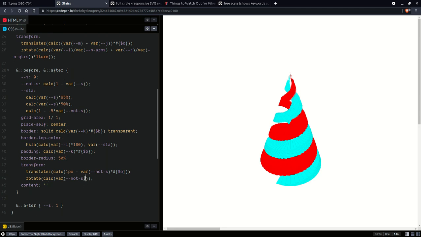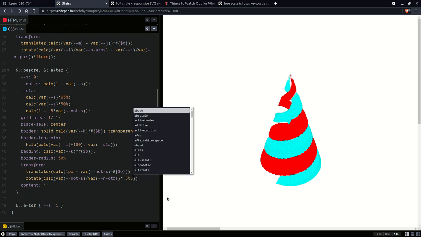So this rotation is not going to be a full angular difference between two slices. Let's say it's going to be half of it. So it's going to be this, obviously divided by the number of quarters per full rotation, but we're not going to multiply with a full rotation, we're going to multiply with half of it.